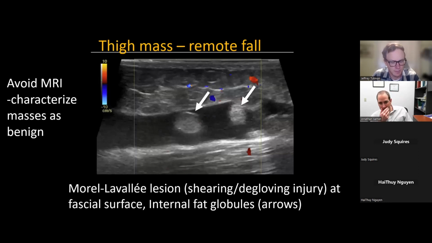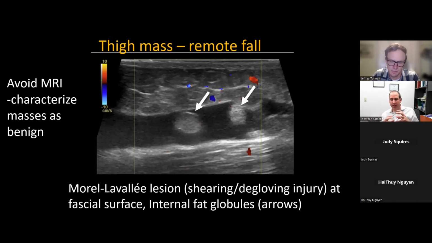This is another cool one. So the patient had a history of remote fall, but had this bruising that just never went away. What we're seeing here is what you might at first just say, oh, it's a non-specific collection, is this an abscess, a hematoma, but the injury was months before. What you can see here, unlike a regular collection, is that it's right at the border between the deep subcutaneous tissue and the fascial surface of the muscle. And in that location, you should think about this entity.